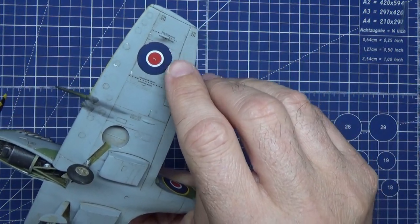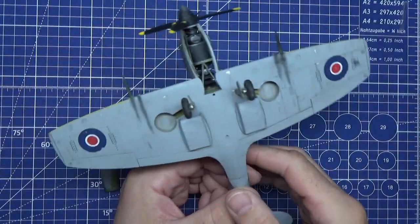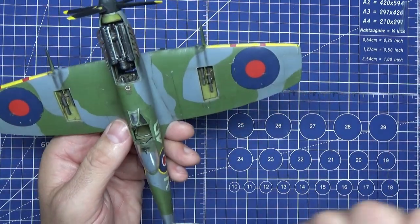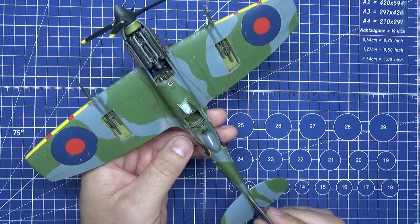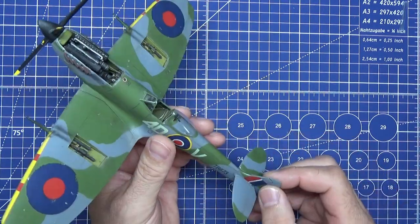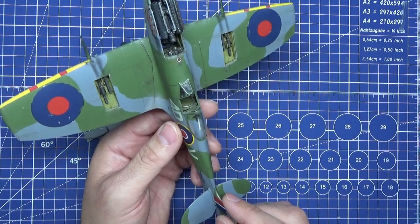I made a mistake, obviously, you can see on some of these decals here. I've tried covering it up as if it's chipping, but you can see where some of these got caught when I were pulling the masking off. And that's my own fault. I was kind of rushing to get it done, because I kind of had enough of this kit, to be honest.